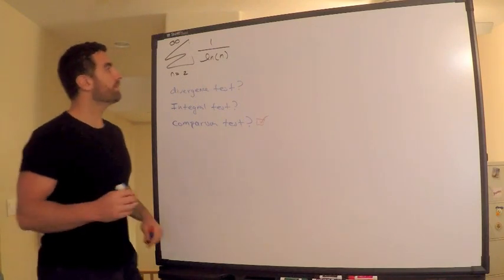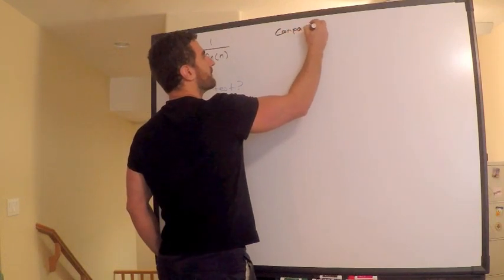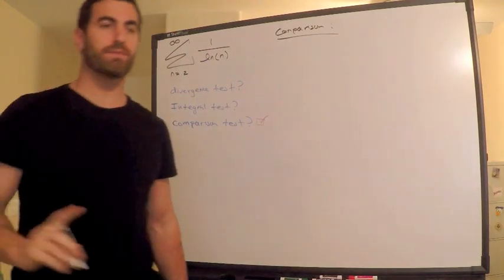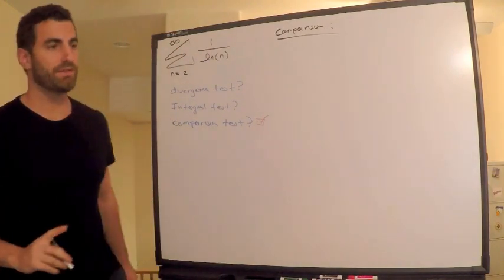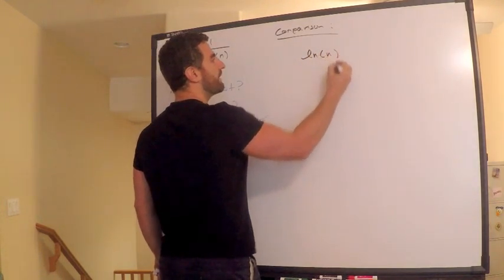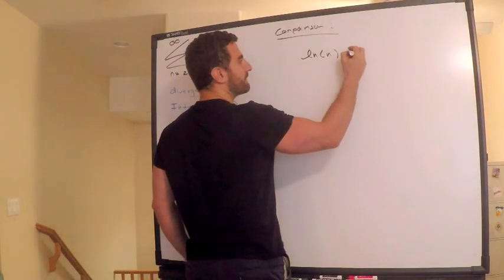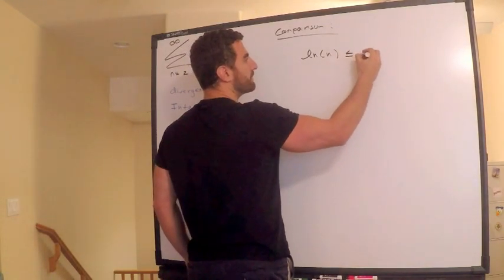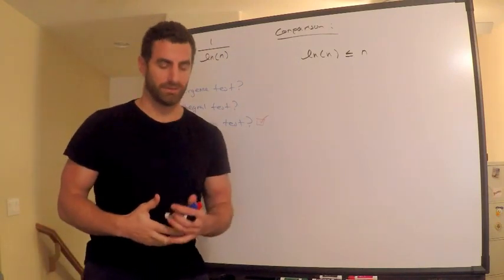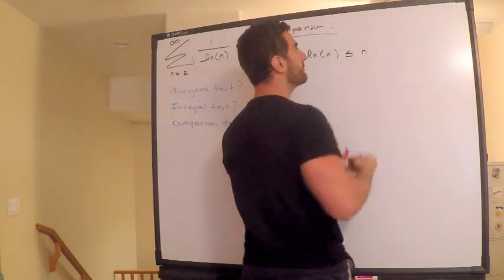So let's see. I want to compare. So I notice a lot of people, they have trouble with the comparison test showing their work. They have to justify things. So what I can say here is that the natural log of n is less than or equal to n. First of all, you may not come up with this comparison right away. Let me just draw a picture to somewhat convince you that this is true.